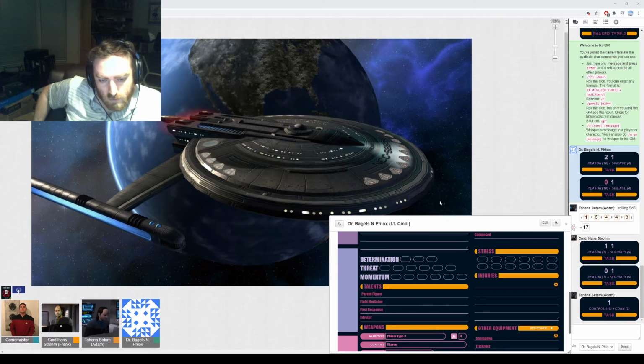And because I'm a Cardassian and I have duty and discipline, if you succeed, you get a momentum. Oh, cool. Okay, so he gets 1.